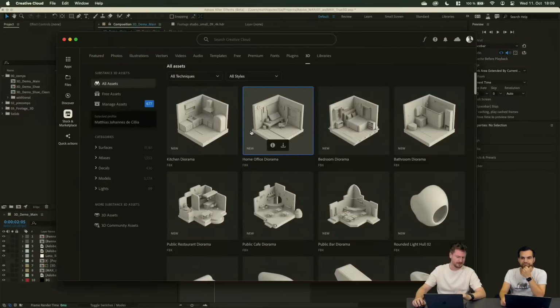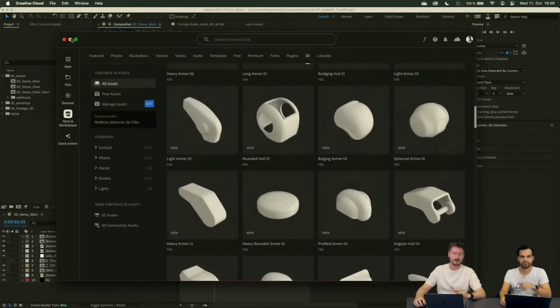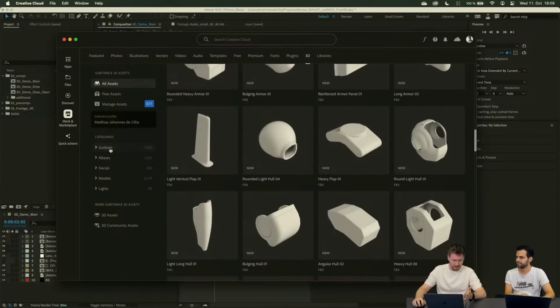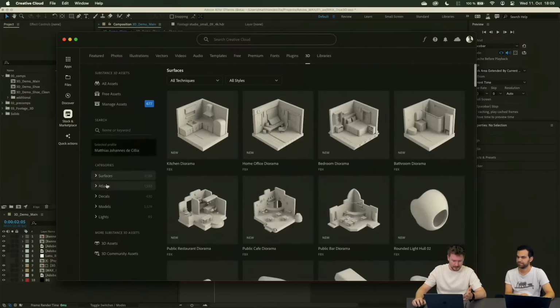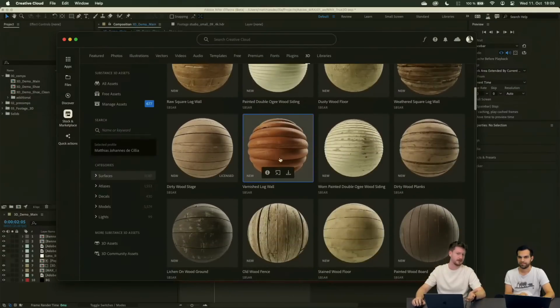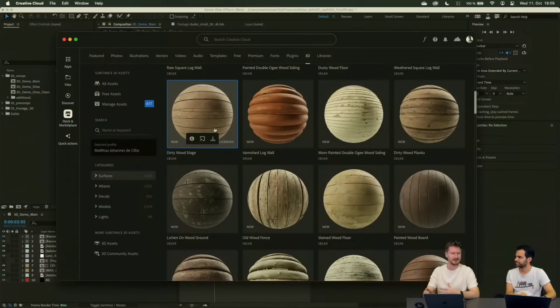The sneaker is actually a nice model from the Substance store. I have the Substance subscription, but there are also lots of super cool free 3D models. I just downloaded it, put it in Stager, and added some nice free and pre-built materials. So I actually did almost nothing. I just put it on, changed the parameters. It's super cool with the Substance materials. If you're familiar with it, you can change colors, structures, and yeah, super cool.